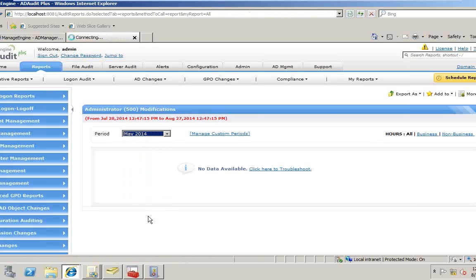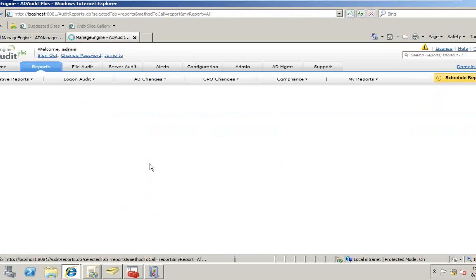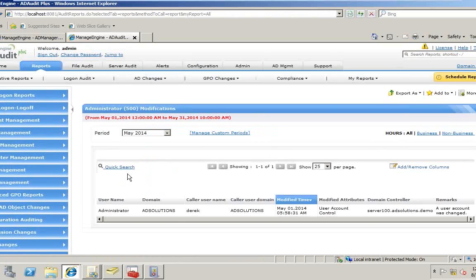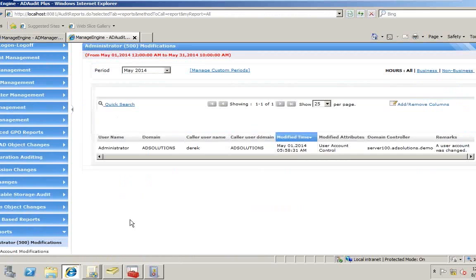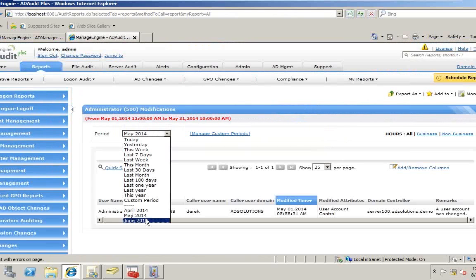Well, what if I want to know about group management? I want to know recently modified groups in the last, let's say, month. Actually, that'd be the last 30 days, wouldn't it? Oh, there we go. So it says that I modified HR project admins on this date, July 3rd. Right before I went on the holiday, I made some modifications.